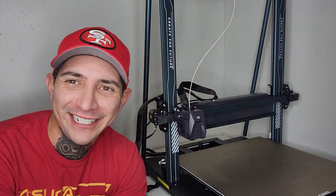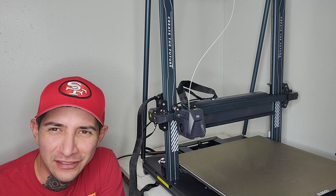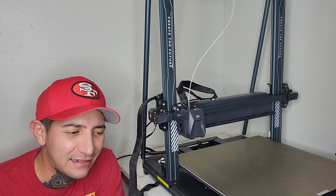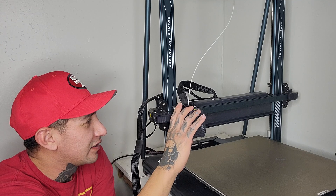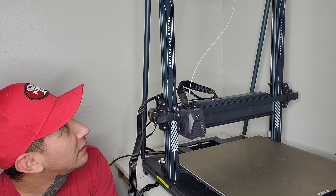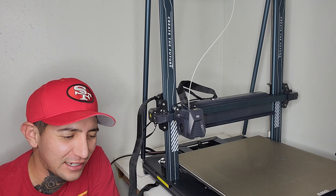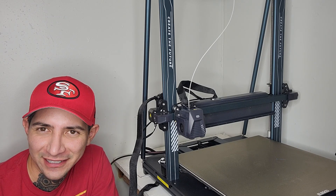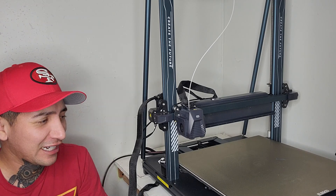We did it. It was definitely a project — I don't think I'd do it again, because you never know what you're going to get. So it was the bed just needed tightening, and the extruder was 50 bucks. But I think that's it. Maybe it was just the struggle of finding out what didn't work and then trying to get it all together, which is what repairing is. I'd rather go with a brand new one next time. But it was definitely fun, I'm glad we got it out of the way. Let's see what we're going to print now.